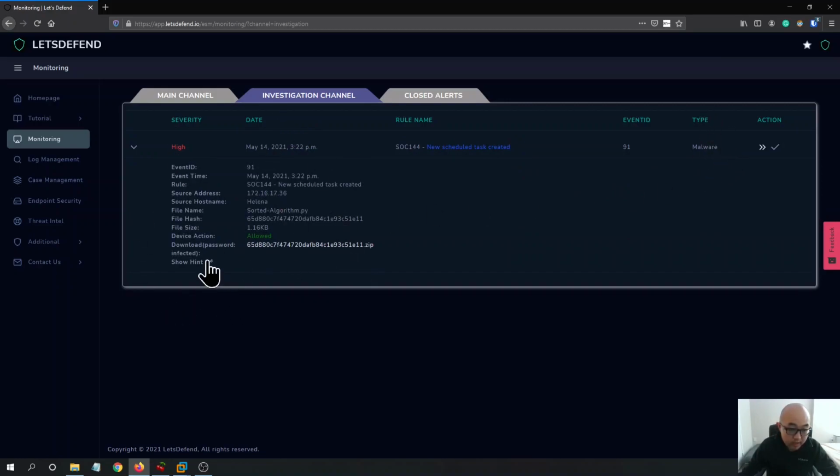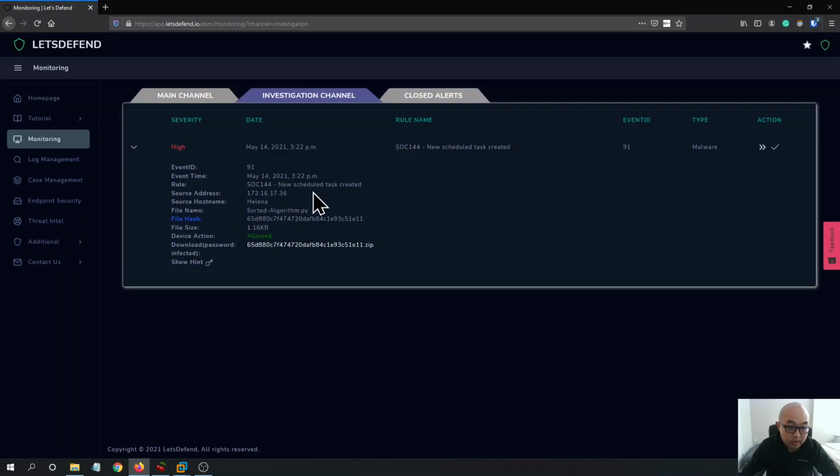We have this download password and download files we can download to do more investigation, and the device action is allowed. We have this hash, and the file name is sorted algorithm.py.